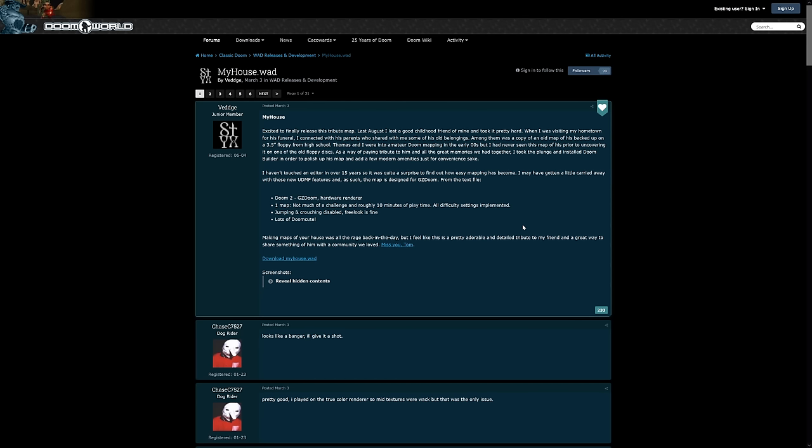From the text file: Doom 2, GZDoom hardware renderer, one map, not much of a challenge, and roughly 10 minutes of playtime, all difficulty settings implemented. Jumping and crouching disabled, free look is fine, and lots of Doom cute. Making maps of your house was all the rage back in the day, but I feel like this is a pretty adorable and detailed tribute to my friend, and a great way to share something of him with a community we loved. Miss you, Tom.